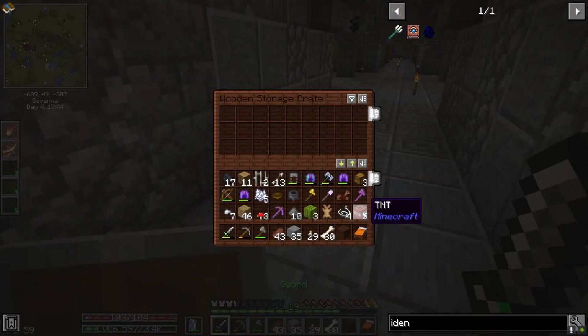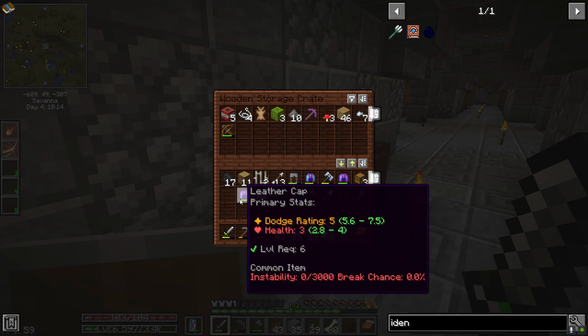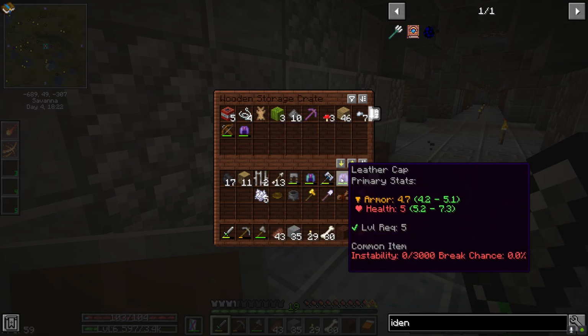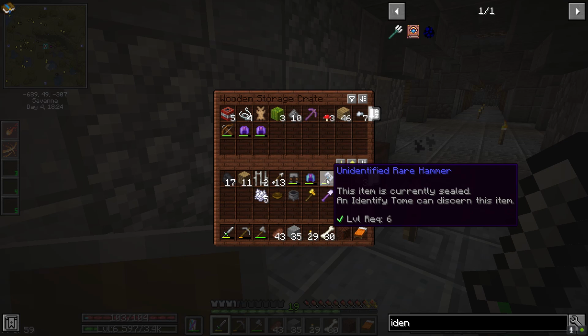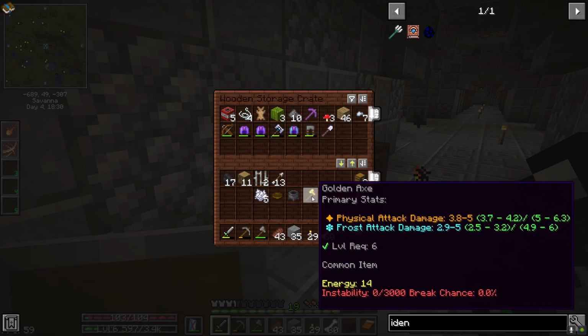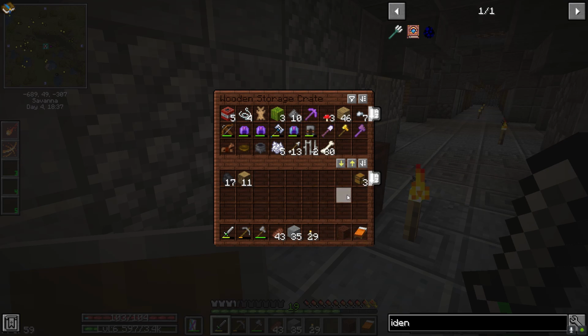Let me dump off... What all do we get? Wooden pickaxe. We got a life-stealing crossbow with armor penetration and life-stealing. Yeah, I like that, maybe. Oh, we're level 6 now. A leather cap. Another leather cap. We're starting to get into some better stats on equipment. Actually, a lot of equipment from this wing so far. Quite a bit of leather horse armor also. Okay, that should be good.